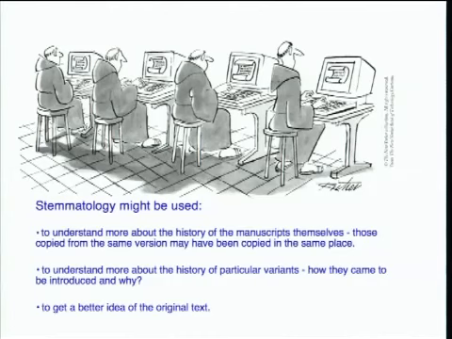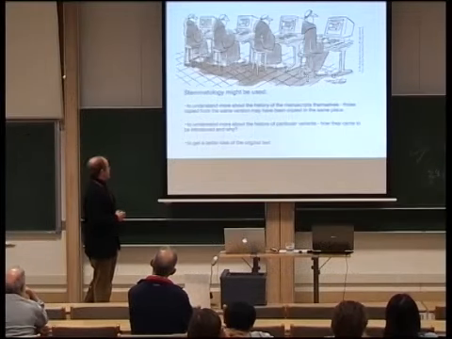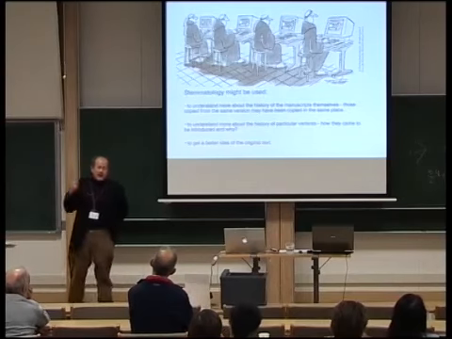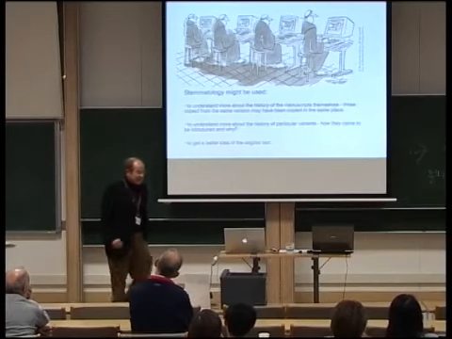So obviously we have this image of manuscripts copied by a series of scribes. Why might we want to understand the copying history? What is the role of stemmatology? Well, it may tell us more about the history of the manuscripts themselves. If you have two versions of a manuscript which were copied from the same ancestor, then it may well be that they were copied in the same place. It may also tell us something about the history of variants, changes in the text, and why they were introduced, because not all the changes that we're dealing with were accidental changes. There are deliberate changes too. And one may want to, although this is no longer very fashionable, try to get a better idea of the original text that we're dealing with.